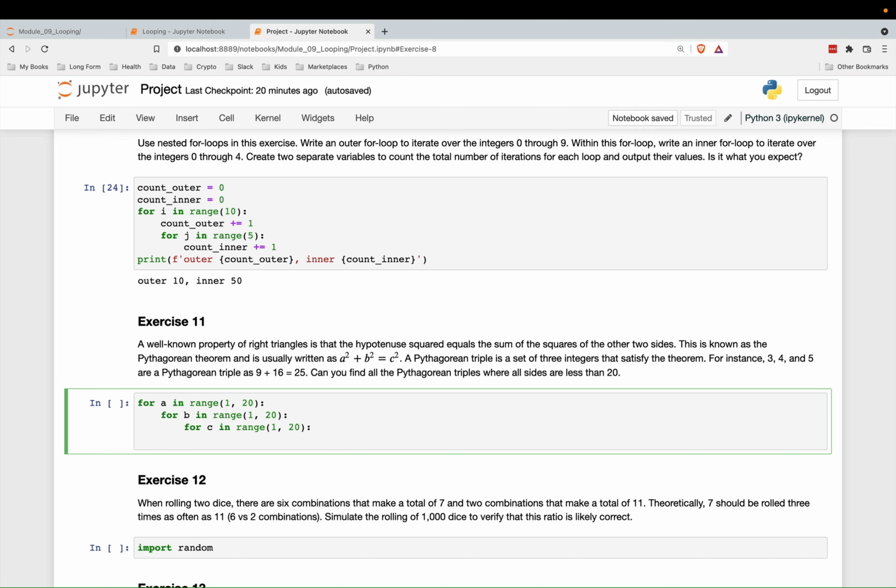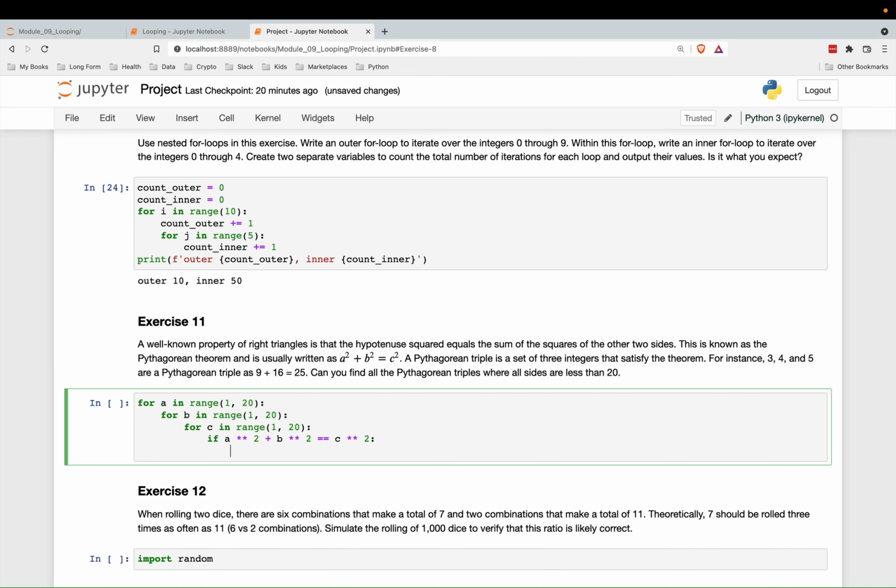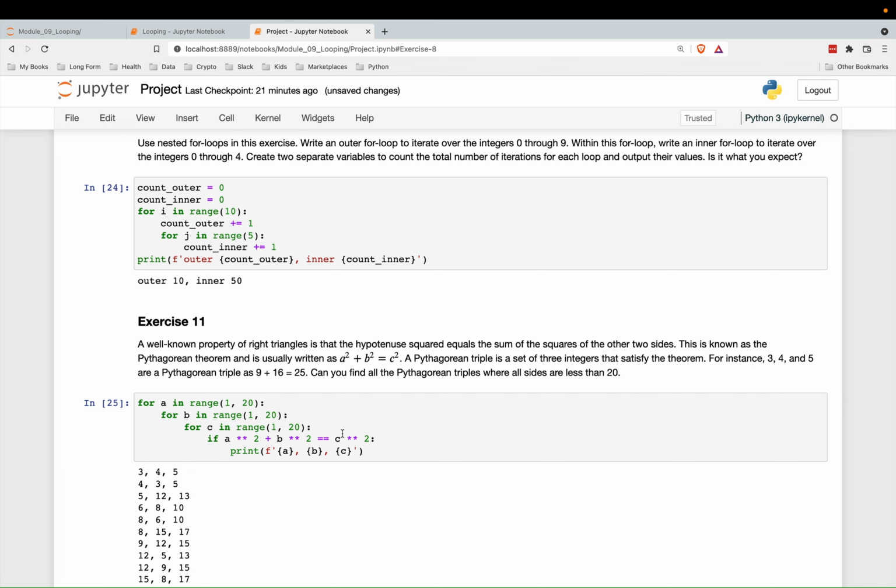So what we want to do is find all the combinations such that a squared plus b squared equals c squared. And if that is true, we're going to print out the combination. I will just print them out, a comma b comma c, like this.